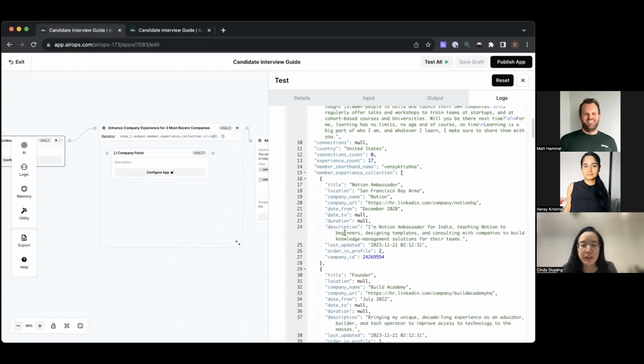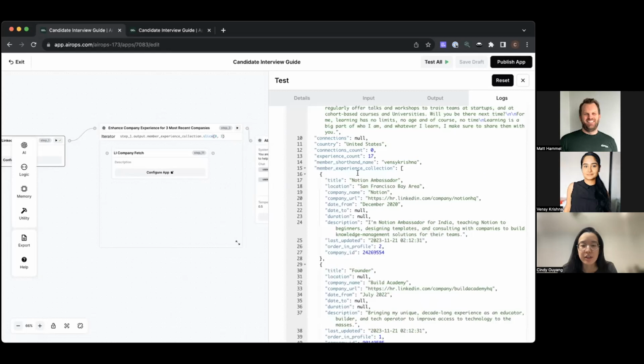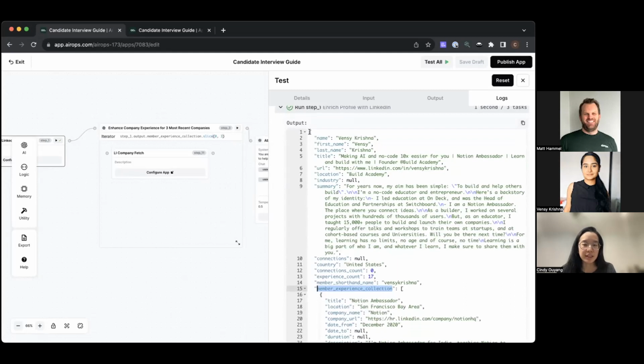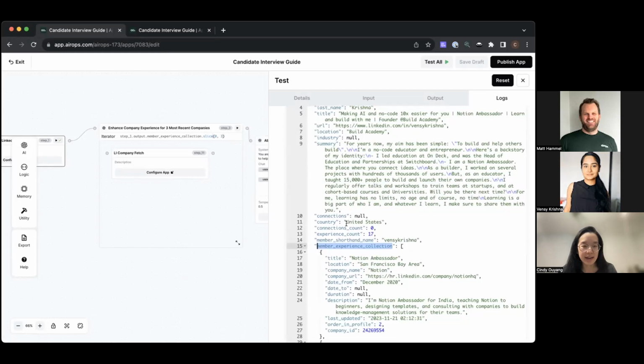So if we go down here, you'll see that there's something called member experience collection. And what we're looking at here is basically a structured format of data called JSON. And we use JSON a lot here at AirOps to structure that data in a way that we can easily access and pass information from step to step.